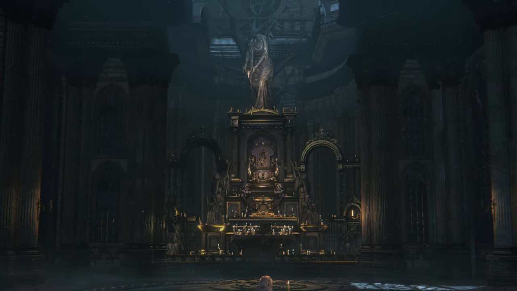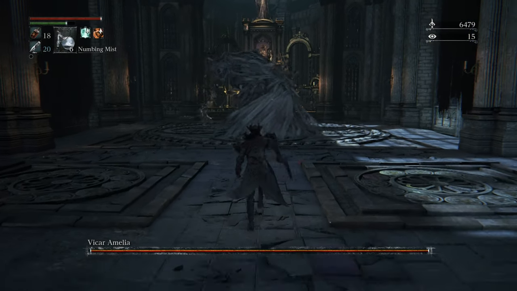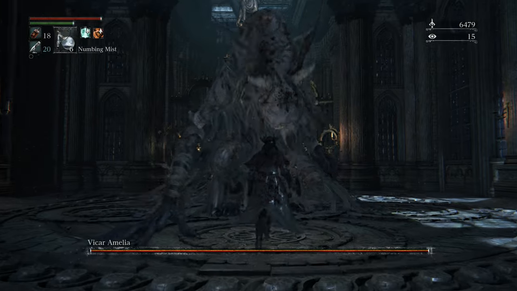She can be staggered after you deal a lot of damage. Very similar to Cleric Beast. And the lower her health, the more erratic she becomes. So there you go. This is Vicar Amelia.